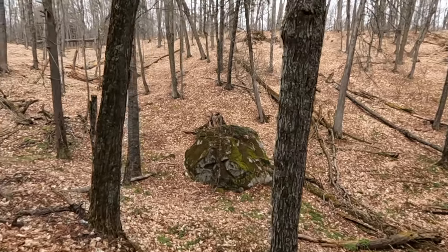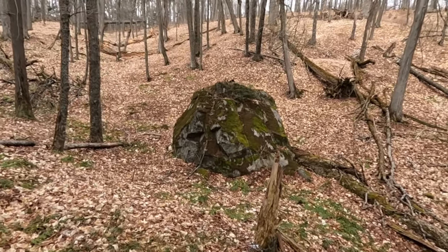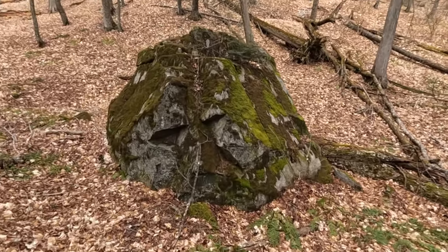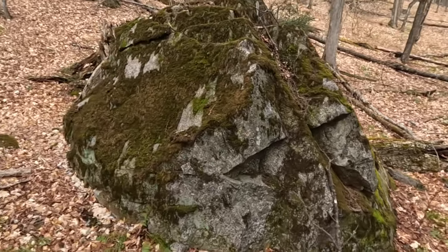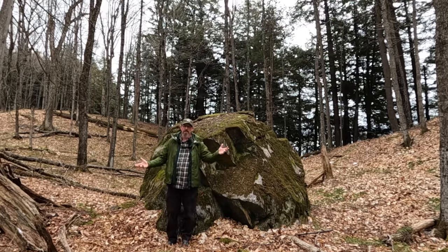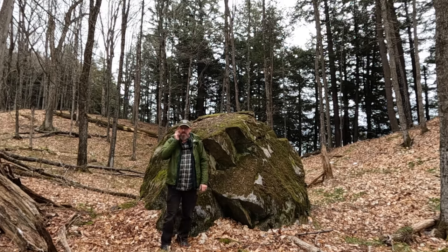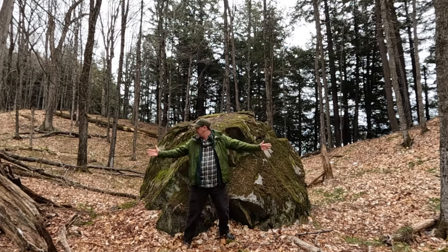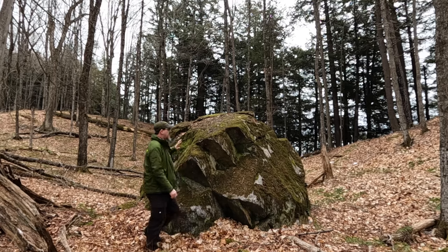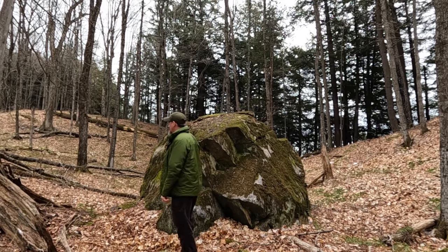Amazing. This is impressive — much, much larger than the other rock. As you can see, it's much taller than I am — well, a little bit taller, and I'm like five-ten-ish. So I'd say it's over six feet tall, probably 10 feet across this way, and then this way it's a little bit longer — I'd say about 15 feet. Man, this is way, way cool.